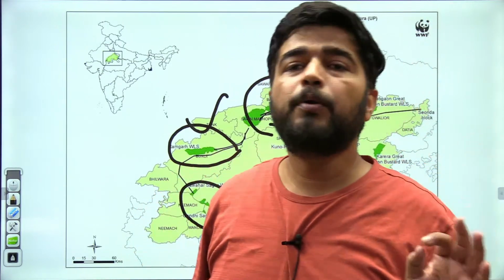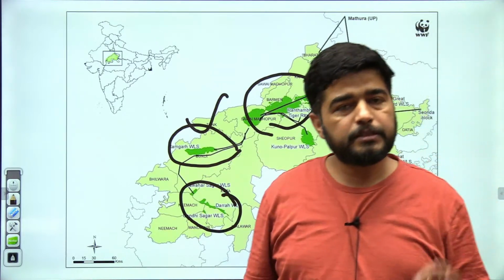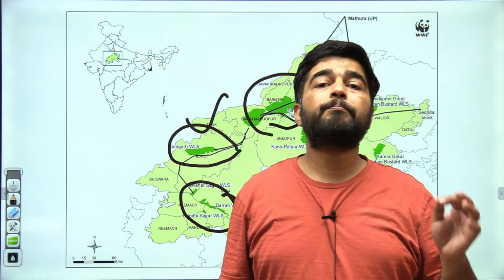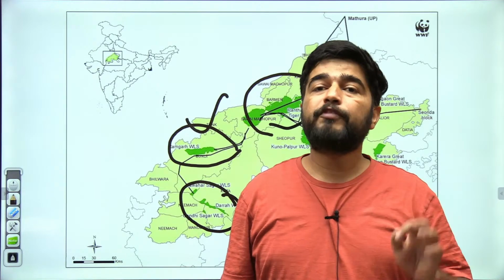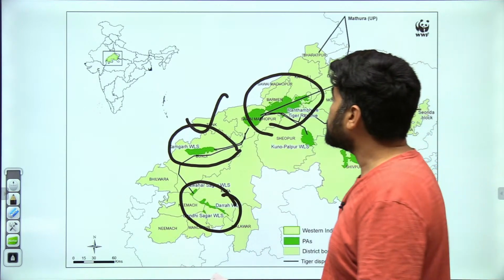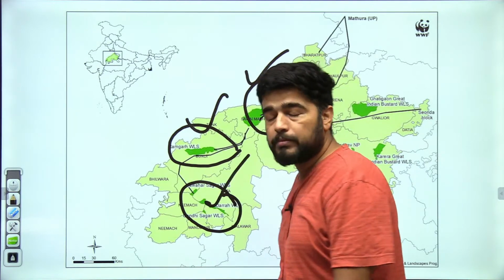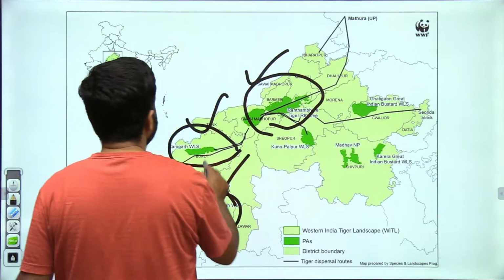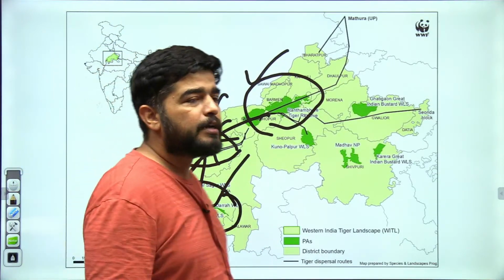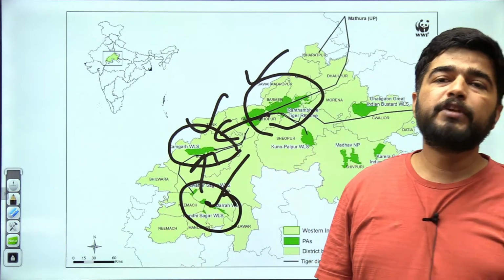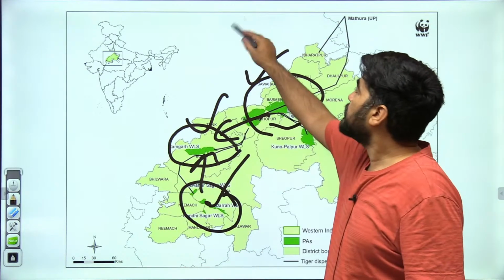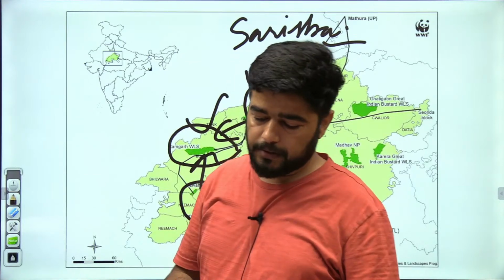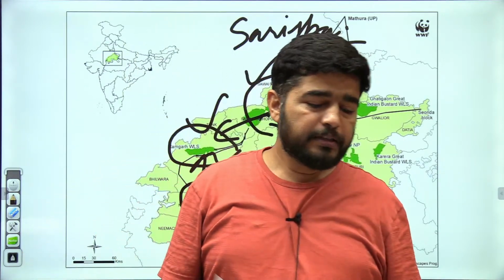Okay, and the population is not so much. The population is less compared to Ranthambore as well as Mukundra Hills, but the issue is this is a buffer between these two, and this buffer is very important when there is a rise in the tiger population at these two places. Tigers diffuse into these places. Getting my point? And that's why this was declared the 52nd. And the other one is Sariska Tiger Reserve. There are 4 tiger reserves in Rajasthan. So you should have an idea when such things come in the news.